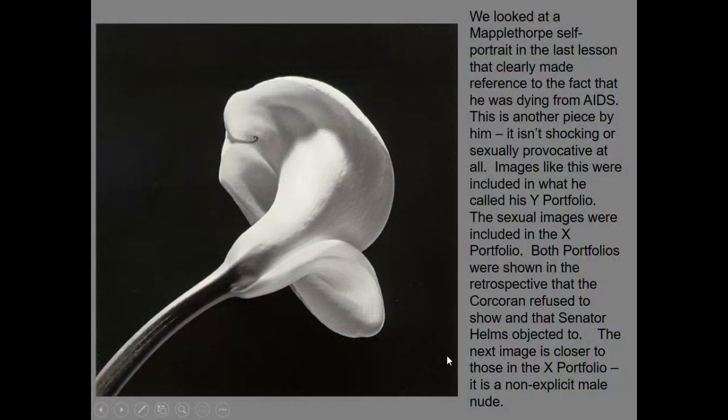So this is part of what Mapplethorpe did. This image has really nothing to do with sexuality. It's not challenging in any way. And his work was divided into 2 portfolios. He chose to do that. The X portfolio was the more sexually themed work. The Y portfolio was the work that had nothing to do with sexuality and had to do with beauty, form, light, color, etc.